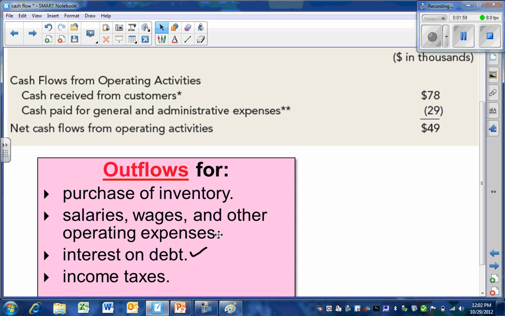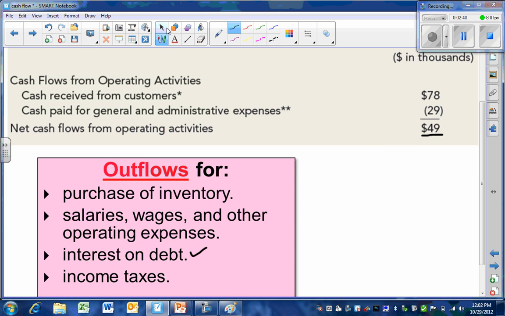Why? Well, remember, on our income statement, we said that interest on loans is reported outside of operating activity, that it's a financing cost. However, on the statement of cash flows, there is this disconnect. It is reported as an operating activity. And in our section about where we're headed, we'll talk about how FASB has decided to correct this situation. So our cash inflows minus our cash outflows gives us our net cash flow from operations.